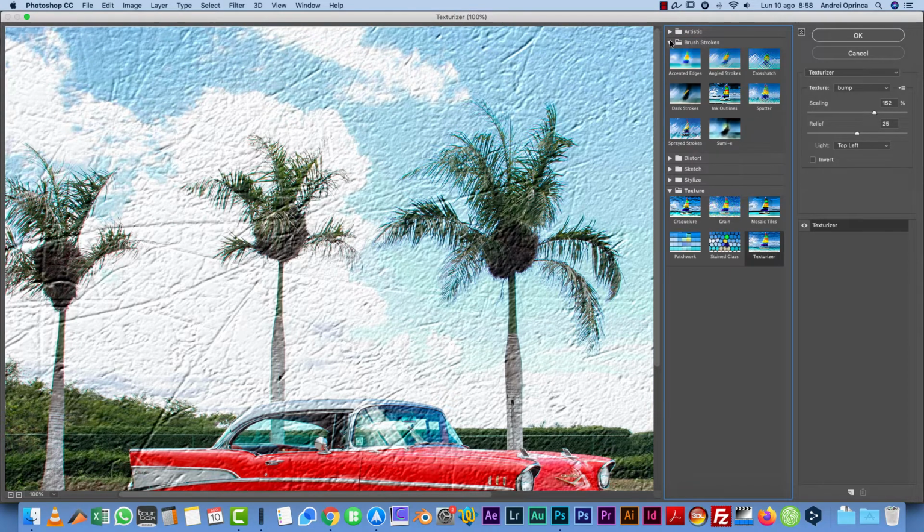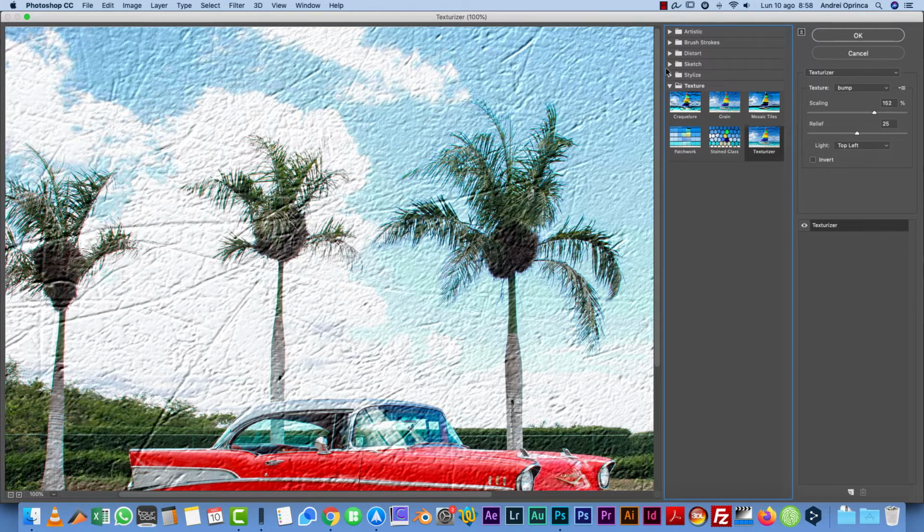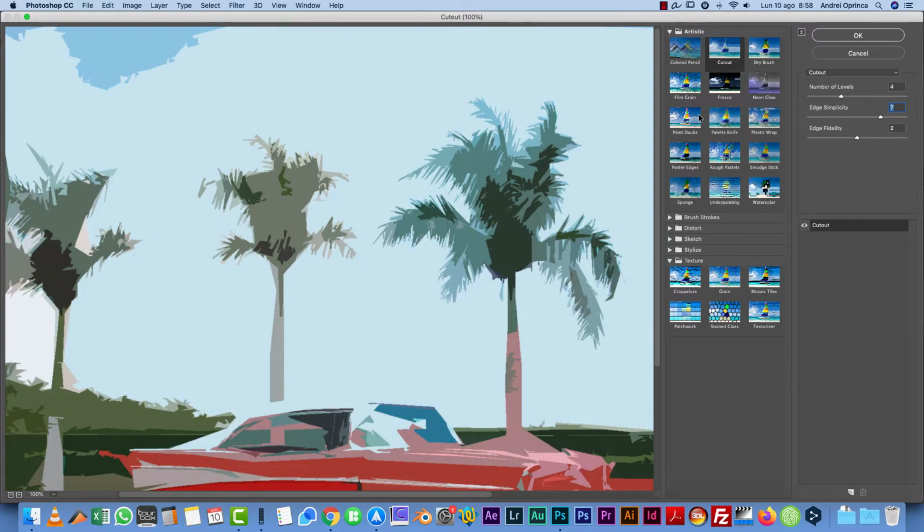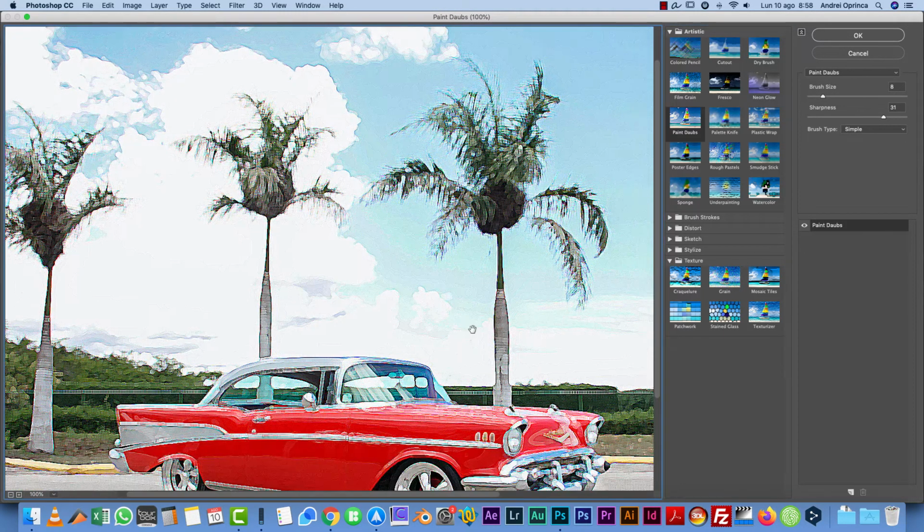You can expand this and you can see you have more filters, and this is what I meant by it adds effects to your images. You can see, for example, the texturizer does this kind of effect. If you use the cutout, it's going to do something like this, and each of these filters has its own set of settings. Okay, and as I said, you can stack them, but only if you go into this filter gallery.